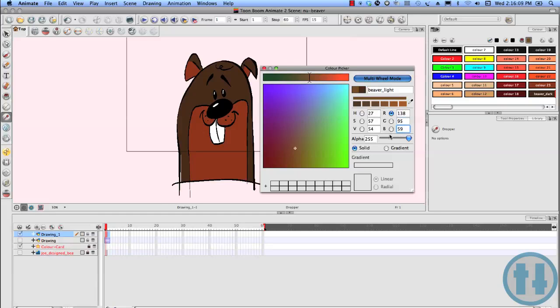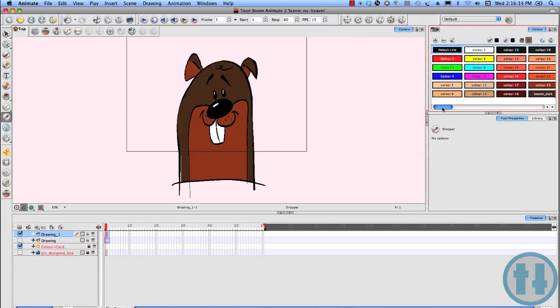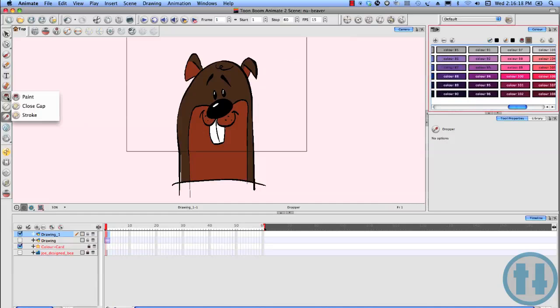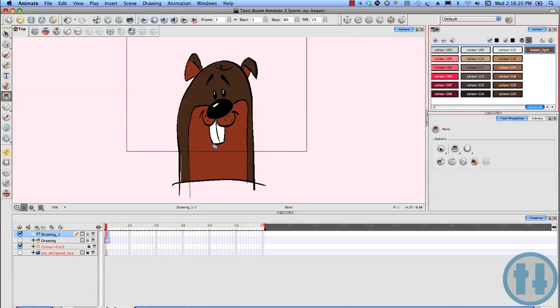Okay, so that is the color for Beaver Light. And since we now have that selected, let's grab our paint bucket and fill in those colors. And there we have it.